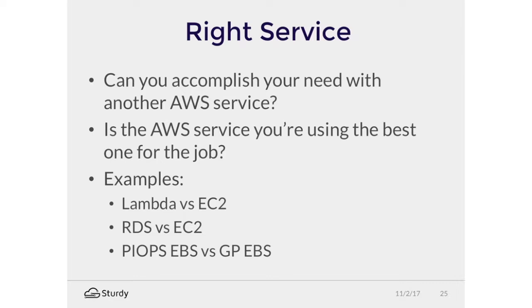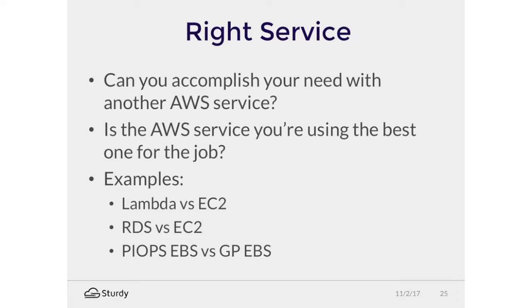The next thing is about having the right service. There is more than one AWS service for any given job, and you need to make sure you use the right service. This can make a big difference in the price that you pay. One of the lessons I learned early on in AWS is if the bill feels unreasonable relative to the work you're accomplishing for that amount of money, it probably means you're using the wrong service the wrong way. Most of the time, the services are very cost effective when used for their expected purpose. So the first question to ask yourself is, is this the right service?